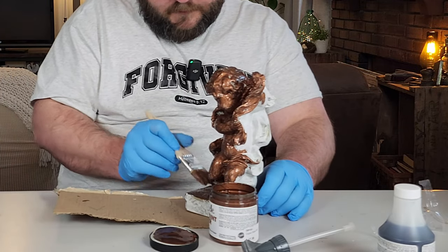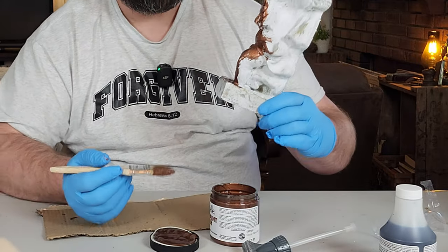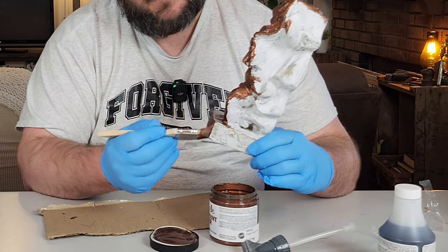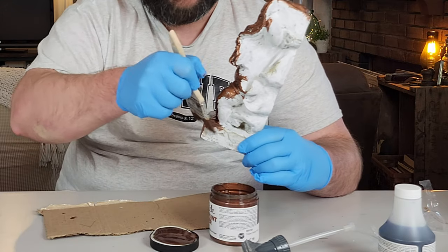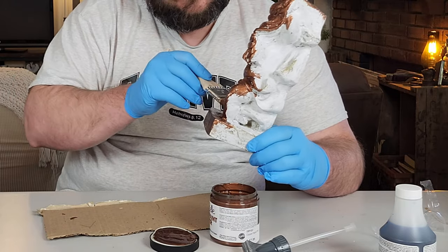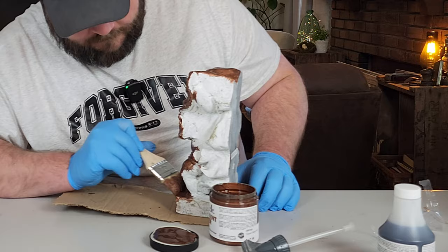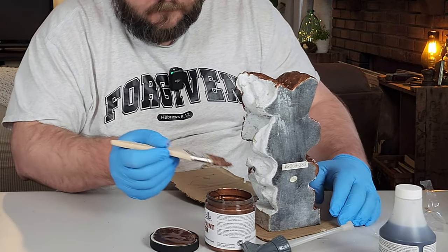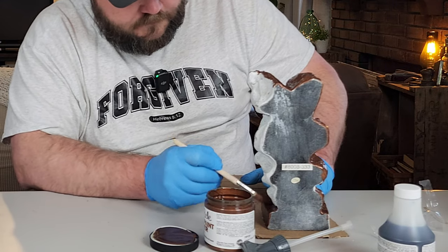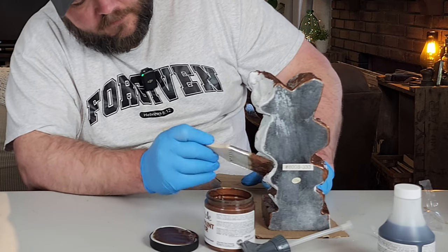We kind of want it to look like a statue when we're done. Everybody that I've sold this stuff to has done some unique things with it, which is awesome. One customer actually painted their entire wall with patina paint and then went back in with the spray — she and her husband did a really good job on that. I would be using bronze, but it didn't ship out with my order, so I'm using copper instead. I really like copper.